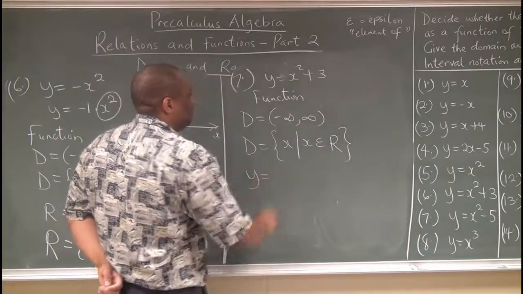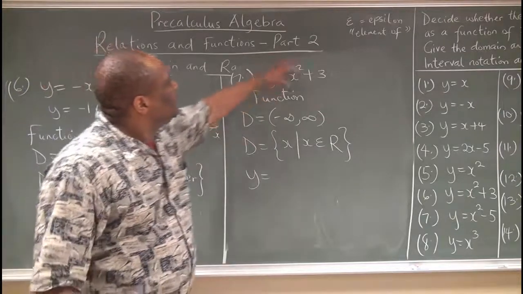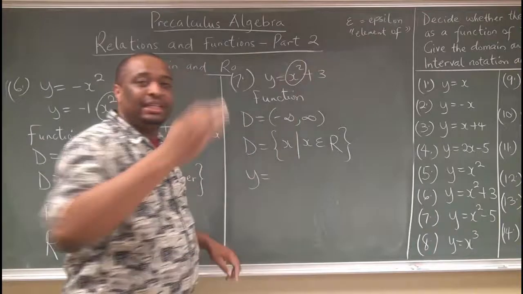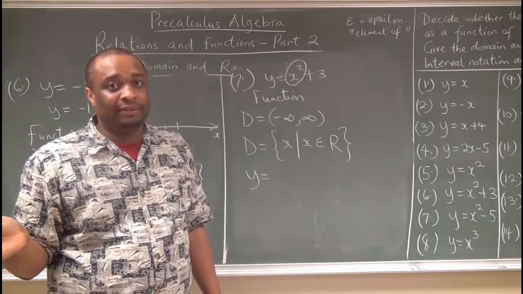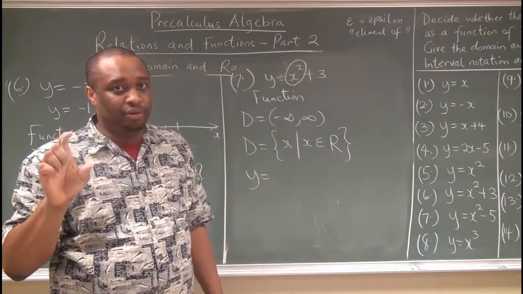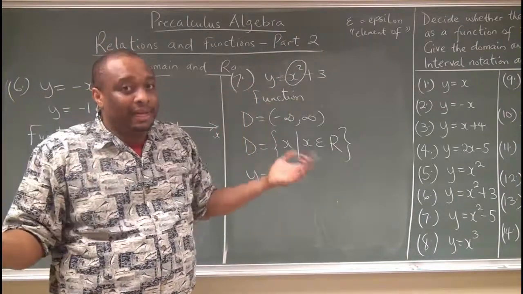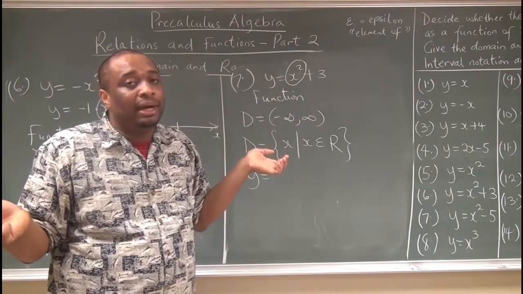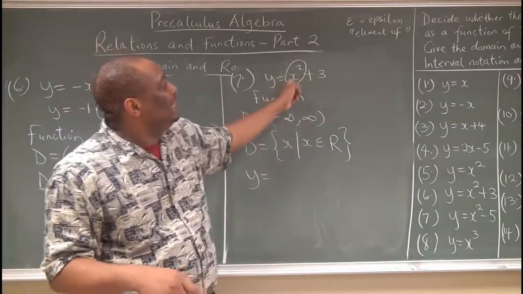What will be the range now? Be careful, what will be the range? Now the range, this x squared, is going to be from 0 and positive. From 0 and positive. The minimum is 0. Because if you put negative numbers and square it, it will still give you positive. So 0 is the minimum.